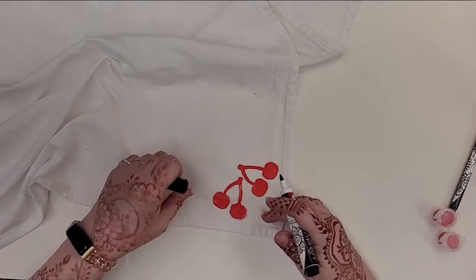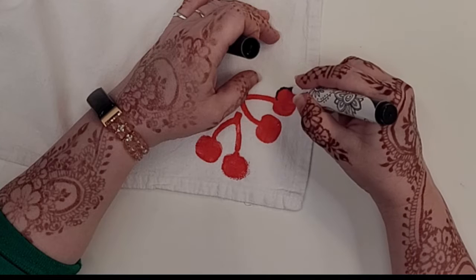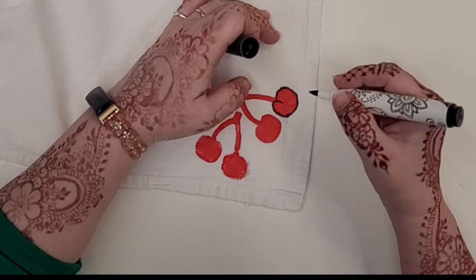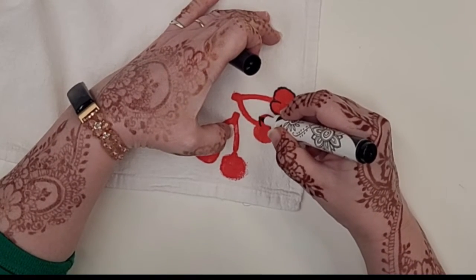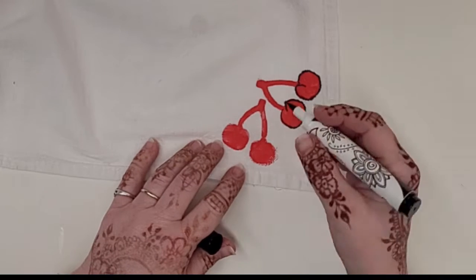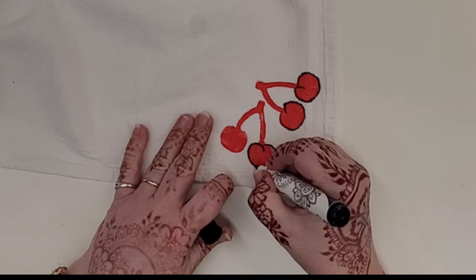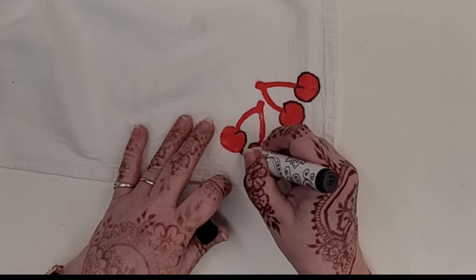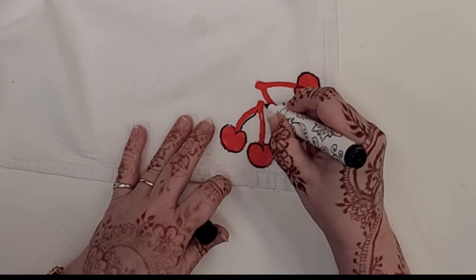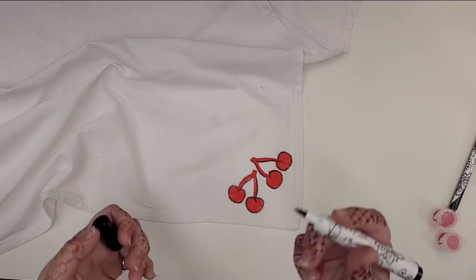So what I'm going to do is add a little bit of an outline here, and for the cherry I'm just going to go around like this. And if you're doing this project with, say, your kids or something like that, you can even have the kids write their names with the fabric marker. This fabric marker is going to be permanent. And I like to do a little bit here. You don't have to completely outline everything. And you can even use the fabric marker.